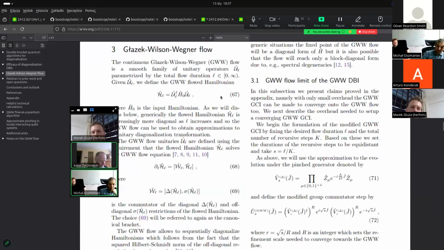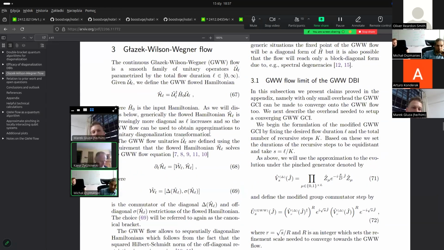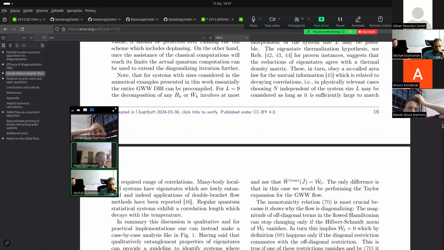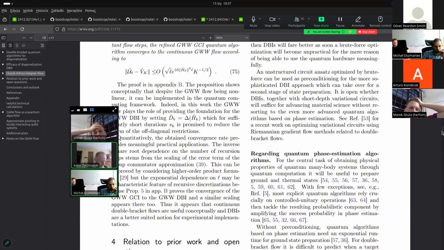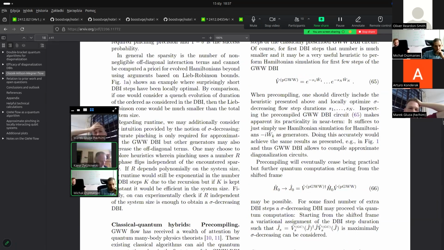And when people were asking me how fast does it run, it's very tricky because in principle, I find the full diagonalizing unitary here, but actually do I want to find the full unitary? And the answer is no, for the same reason that Michał said, because in the middle of the spectrum, the eigenstates will be random. And there's basically no structure in such states, and there's no point in approximating such states.